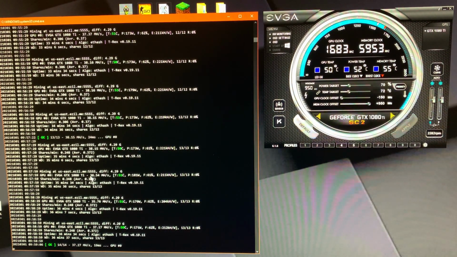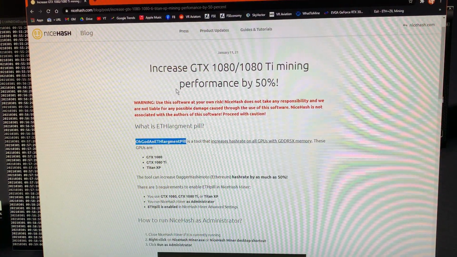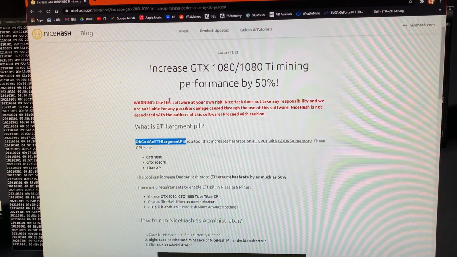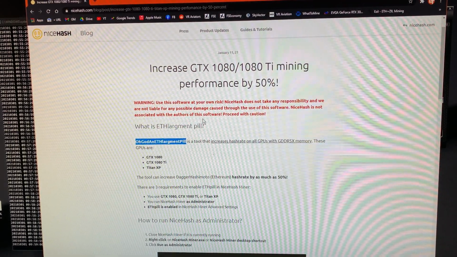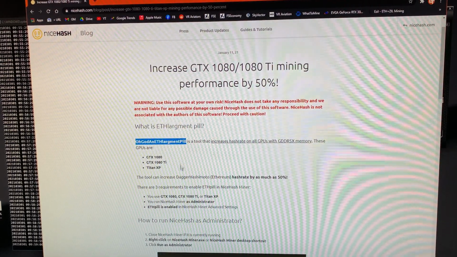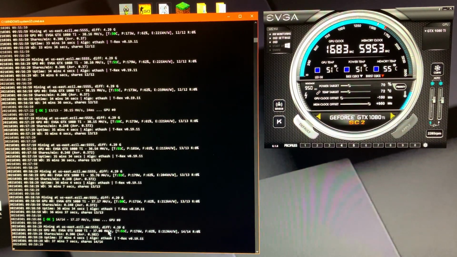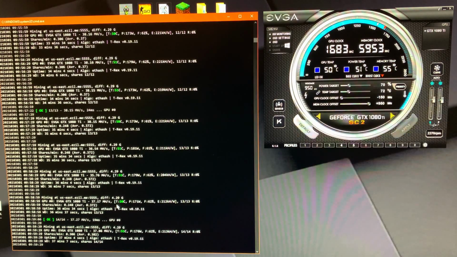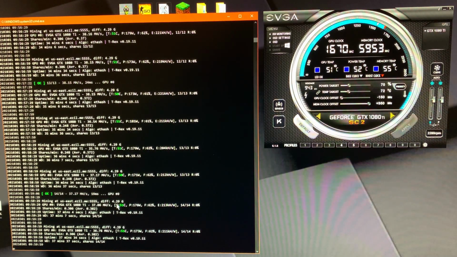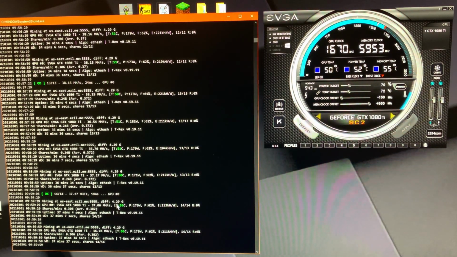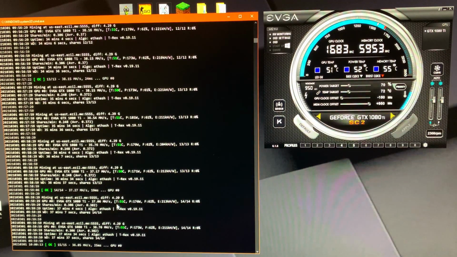Now, you see here how it went down to 36, 35, and now it's going back up to 37. That's because when I opened up this window, this GPU that I'm using is also powering this monitor, so it's putting more pressure on the GPU when I've got this big white screen. But once I close it, the hash rates go back up. So basically, you want to keep any unnecessary windows closed if you're using your GPU to also power your monitor. What I do at night is I have two monitors, and my second monitor is powered by the motherboard graphics. So I turn off my 144 monitor and just have my 1080p monitor running, which is powered by the motherboard. That way the GPU is not serving the monitor and serving mining, so I isolate things.